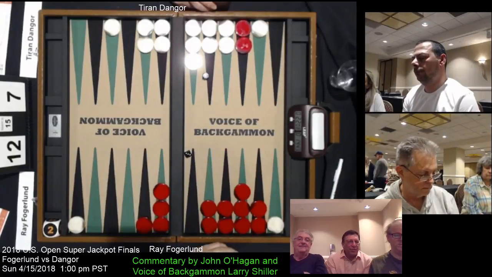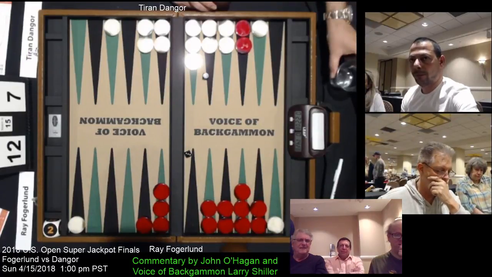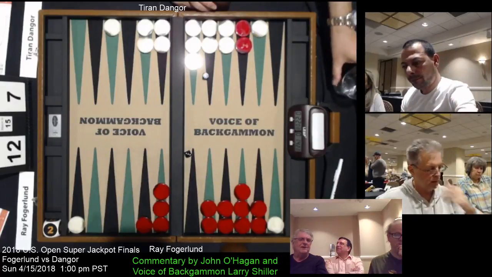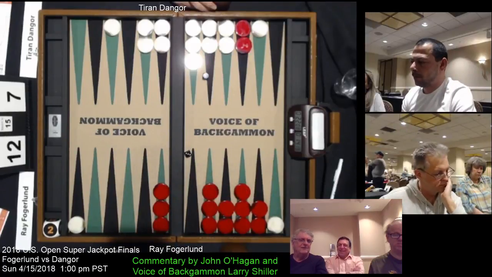Is any 8-4 possible? Is there any other possibility? There's 8-5, 3-2, or 8-4. And what about 7-4, 3-2 as well? I guess so. Maybe 8-5, 3-2 is the better play. Somehow that feels right, but I'm not really sure why. There's a lot of plays in backgammon where you are making sort of an educated guess.